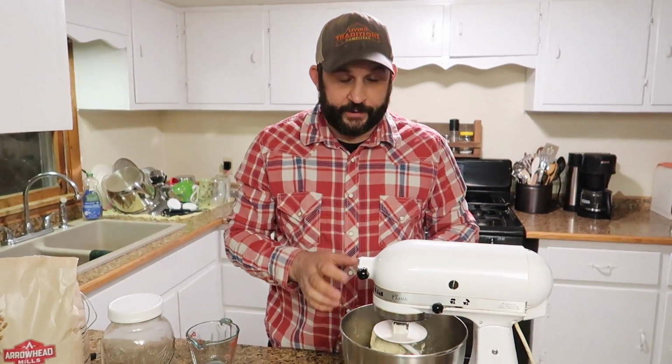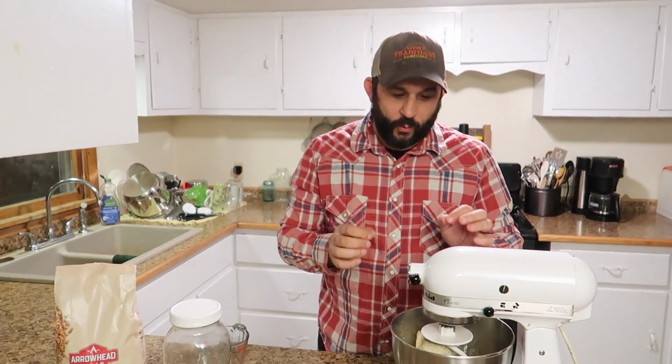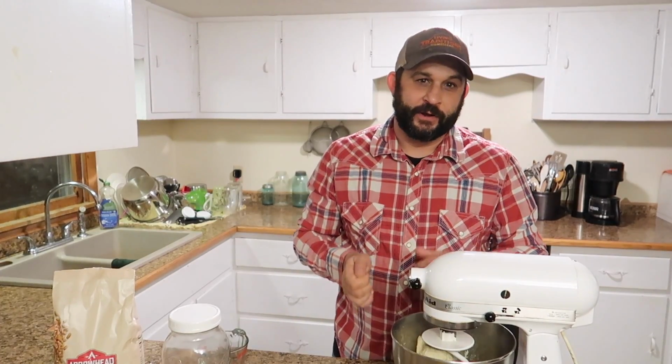Okay, so I've added the entire cup of water from my measuring cup, and it's still just a little bit dry. So I'm going to teach you guys a little trick that I've learned from years of making bread. You don't need to add much water at a time. You don't want to get into this game of you add a little water, now it's too wet. Now you need to add a little flour, and now it's too dry. And then you go back and forth and back and forth. I used to do that, and it drove me crazy.